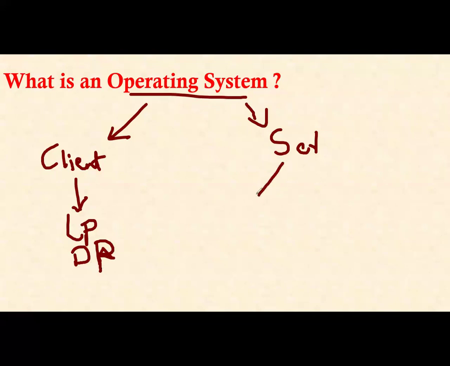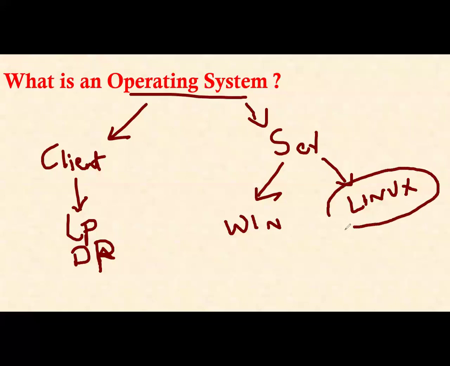Coming to server OS, there are two types again. One is your Windows Server OS, and the other one is your Unix or Linux Server OS. Now, if you compare Windows and Linux, which one is more famous? Linux is open source. Linux is free to use. Linux is providing more security. So compared to Windows and Linux, Linux is the most famous server OS.